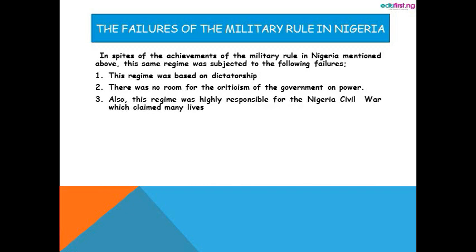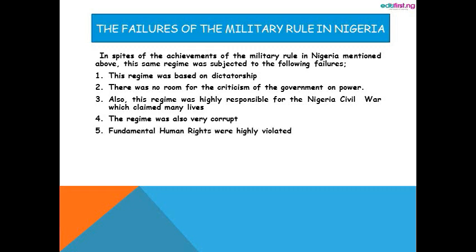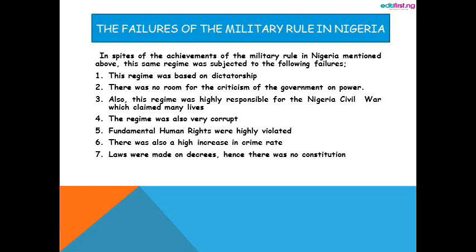Also, this regime was highly responsible for the Nigerian civil war, which claimed many lives. The regime was also very corrupt. Fundamental human rights were highly violated. There was also a high increase in crime rate. Laws were made by decree, hence there was no constitution. The regime was also undemocratic.